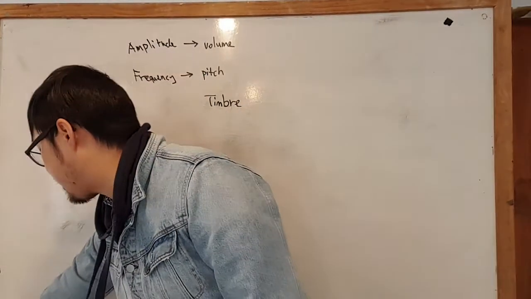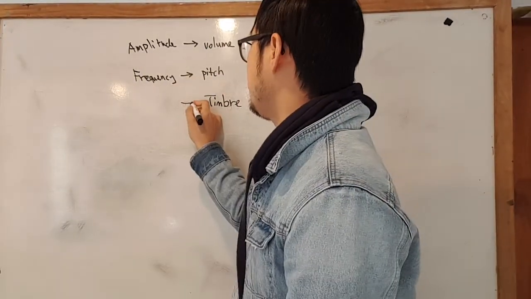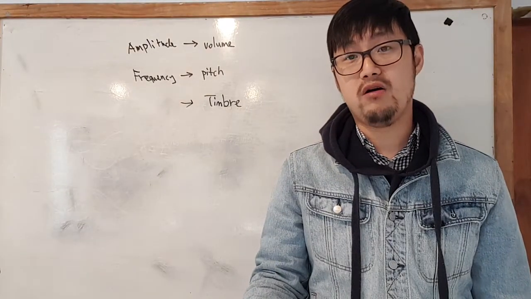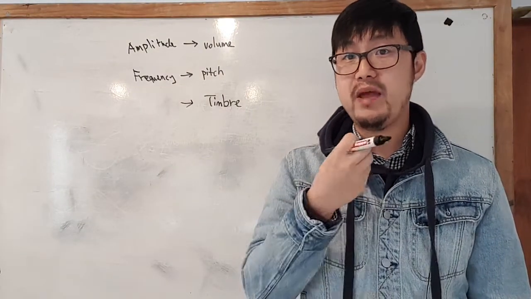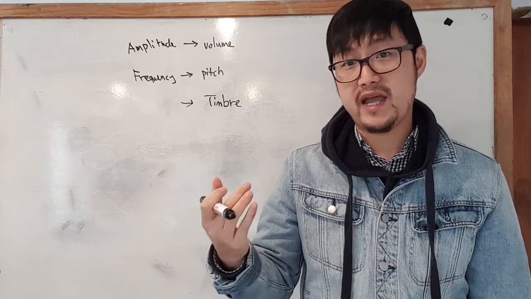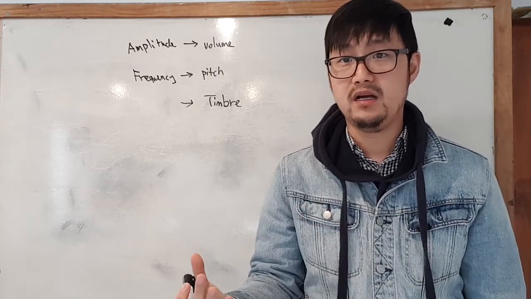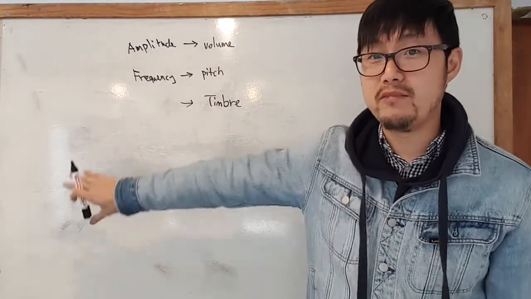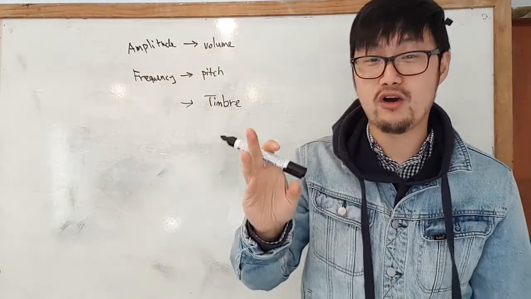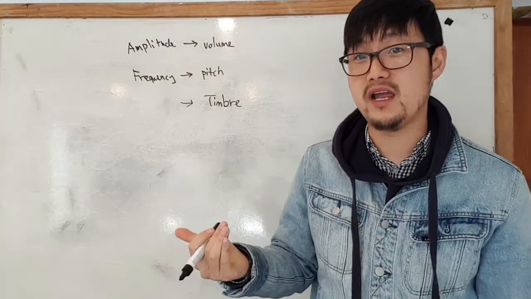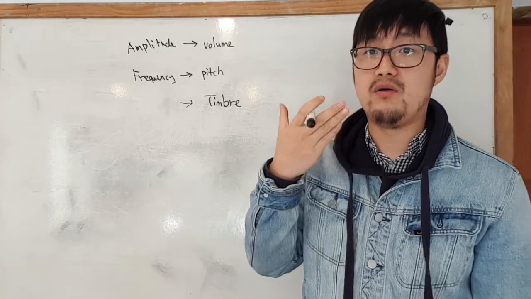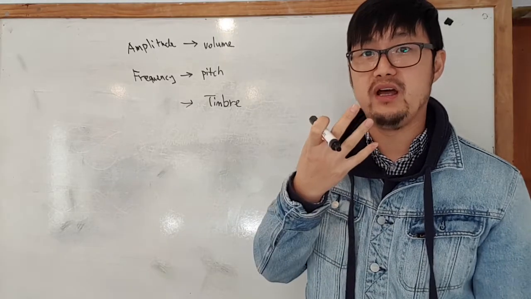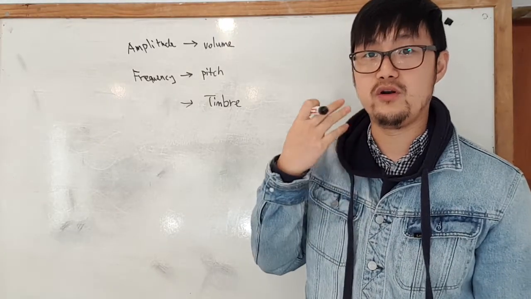The timbre is the characteristic of the sound. If I sing a do and you sing a do as well, we can make the volume the same and the pitch and frequency the same, but we cannot make the timbre the same. If you sing a do compared to me singing a do, it will be different, right? The reason is because our bodies are different. We have different vocal cords, different mouths, and the volumes inside are different.